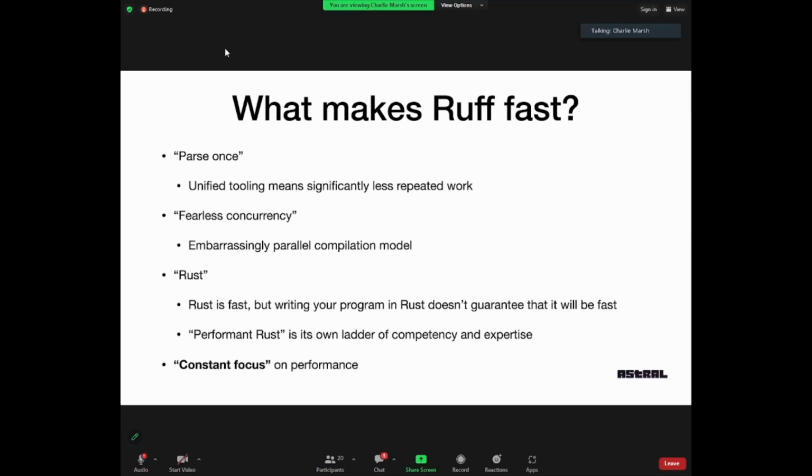And then the last thing is really, it's kind of cultural. We just have a constant focus on performance. So we constantly benchmark, and that means we're benchmarking on CI, and whenever we think about a change that we think will improve performance, we will never make that change without data. So we're always looking at micro benchmarks.